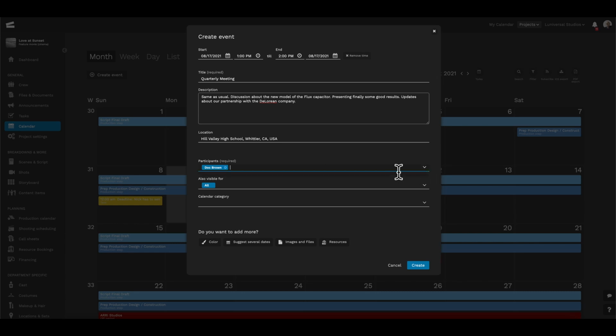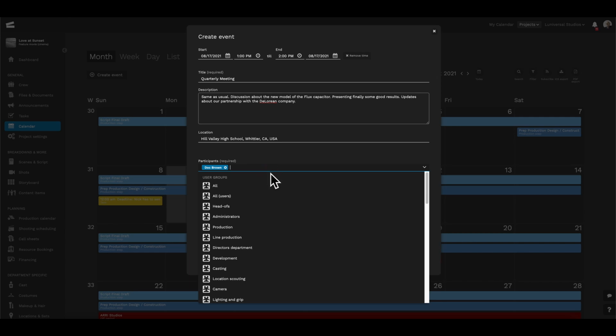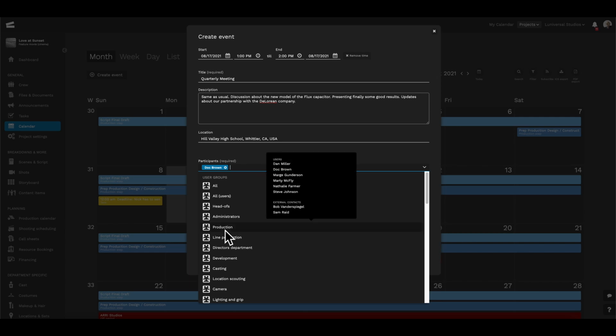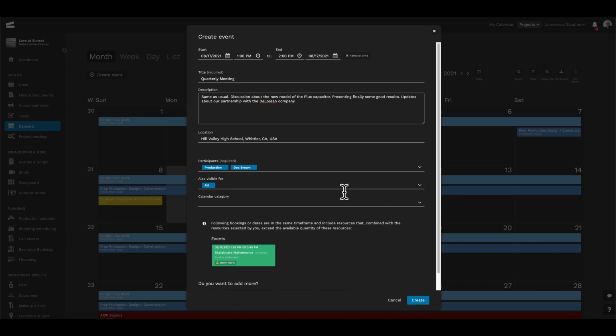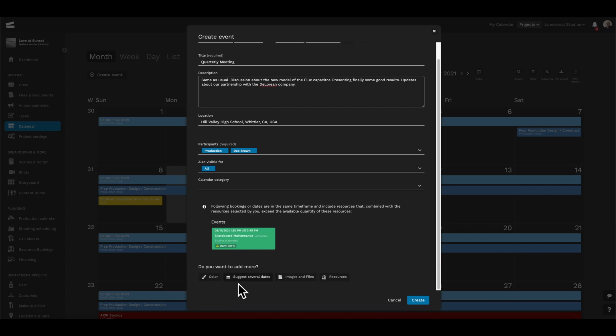But let's narrow it down further by using the drop-down menu and select just the production. And as soon as we hover, we're going to be able to see the participants that are actually included in this particular group. And we can see that one of our participants has an overlapping event. But we'll come back to this in just a second.